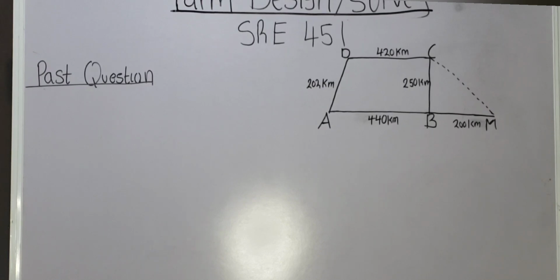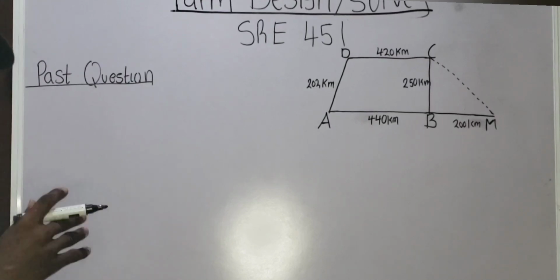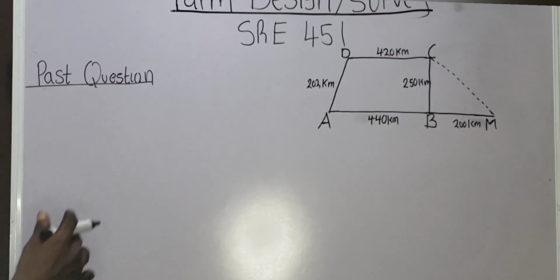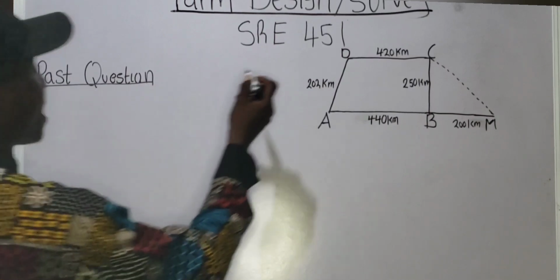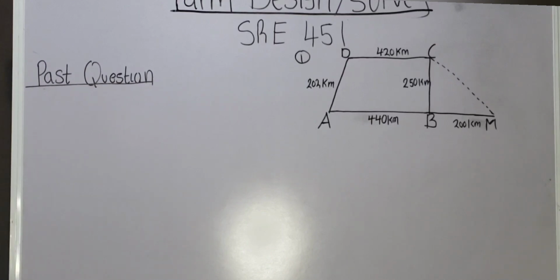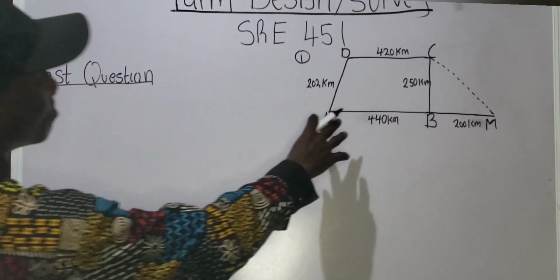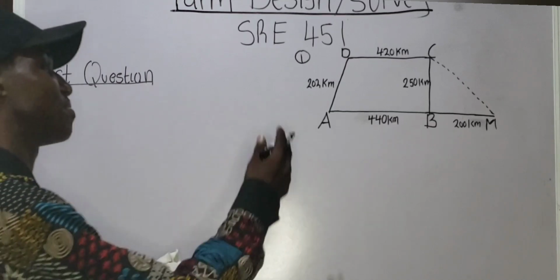If you didn't understand, pause this video and go back and watch it again. It is very, very important that you know how to draw the diagram before you can solve the question. Okay, so let's proceed. We have already gotten the first mark. Question number 1 is, interpret and present the above as a map. This is the map of the farmland. You understand? Now, if I ask you what is the name of this shape? The shape is trapezium.